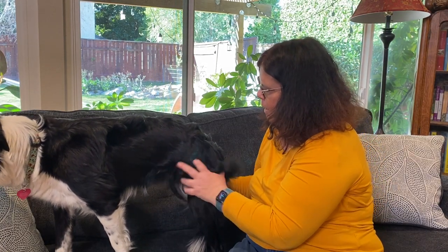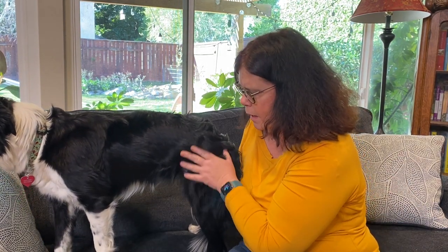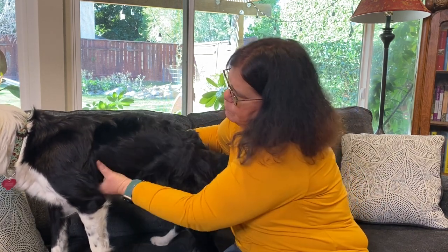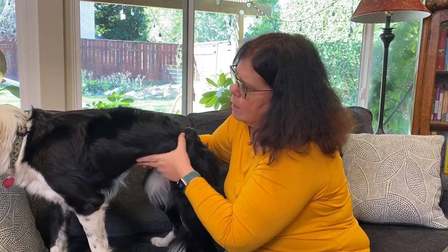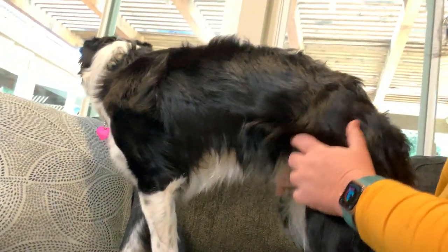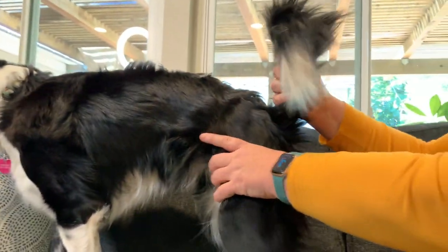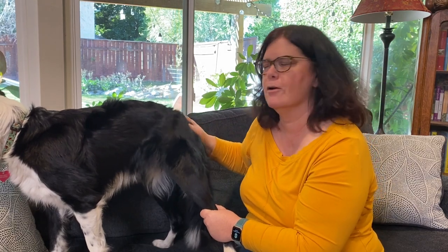You can feel for symmetry of muscle mass over the hips — sometimes you'll pick up early orthopedic disease that way. Then lastly, the mammary chain — there are five mammary glands on either side. Just stroke down the abdomen to make sure those all feel normal. You could turn this into a belly rub if they lay down and just feel that everything feels normal. And don't forget to check the anal area — dogs won't appreciate that too much, but if you have a helper, you can have them help you take a look there as well.